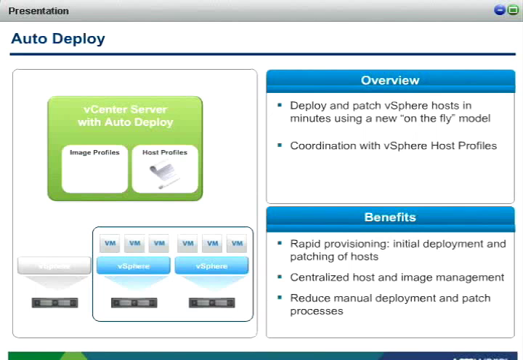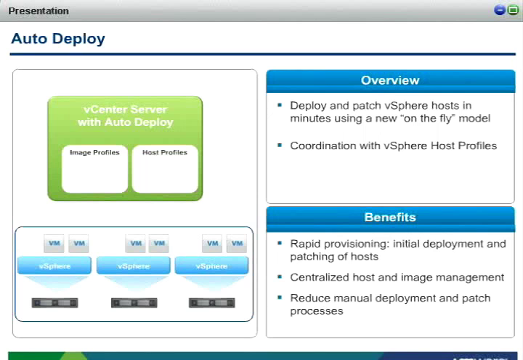Once I have that, the machine gets up and running as an ESXi box, but it doesn't have any awareness as to what's going on in the rest of the environment. And then what I do is I feed it that additional information we talked about before, something called the host profile, that gives it some other information about network settings, security settings, storage settings, and a variety of other pieces of information. And therefore, after that point, it can go ahead and join the correct vCenter server, and then we can go ahead and migrate and load balance accordingly and add that into the environment in a very appropriate way. So again, the idea is to be very efficient and more expedited than we've been in the past with installation.